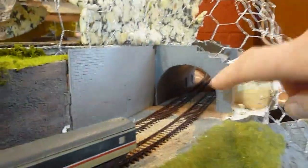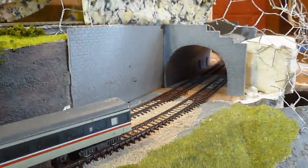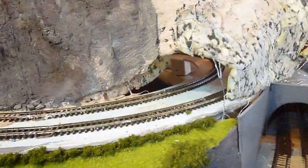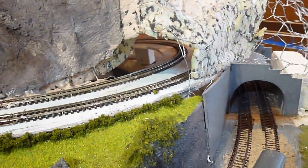I'm going to have to attach the catenary to the inside of this as well, because the pantographs on the locos hit it. But all in all, I'm quite pleased with that. So there's another one to go up here. I haven't decided what style of tunnel mouth's going here yet, because obviously there's a rock face. So I just keep plugging away at it.